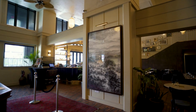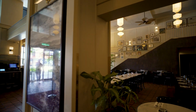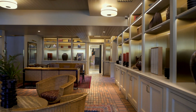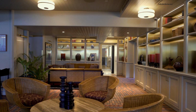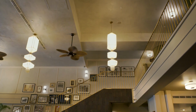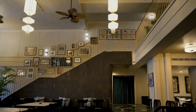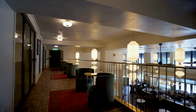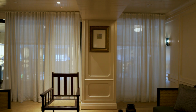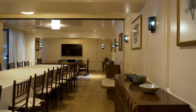In terms of the spaces, you're obviously greeted by the reception area, and it's all open plan. There's no partitions. They've simply used loose furniture to separate the spaces. So looking ahead past the reception area, you can see two communal areas using distinctive furniture to differentiate them. On the left, you have the dining area and the restaurant bar. And then behind that, there's a staircase that goes up to a mezzanine, first floor. And at the mezzanine level, there's some seating and tables there, so some more communal space. There are 2 rooms which you can book out for gatherings, dinners, and meetings if you wanted to.